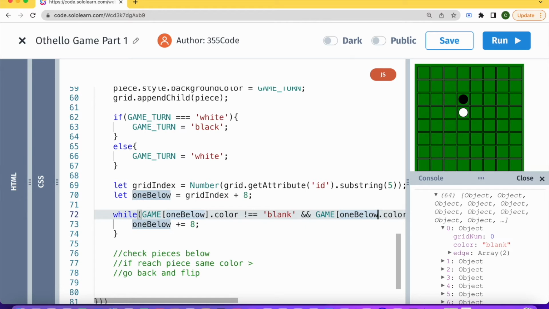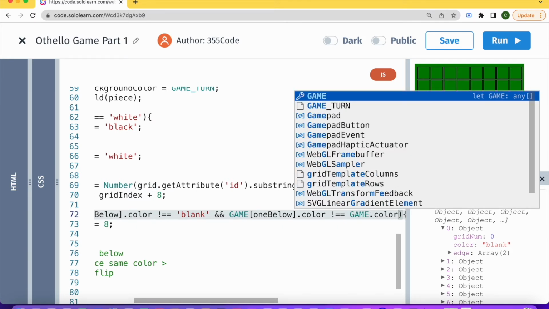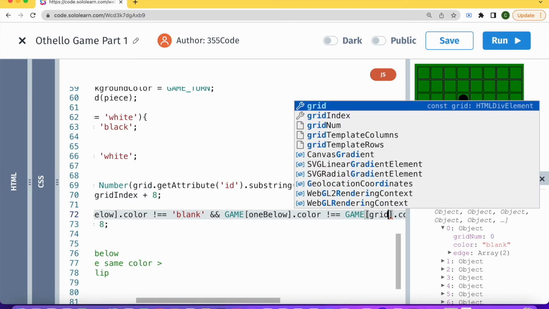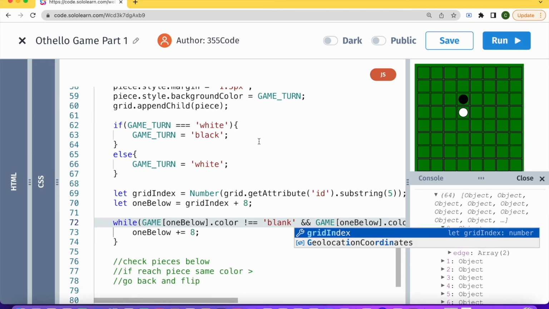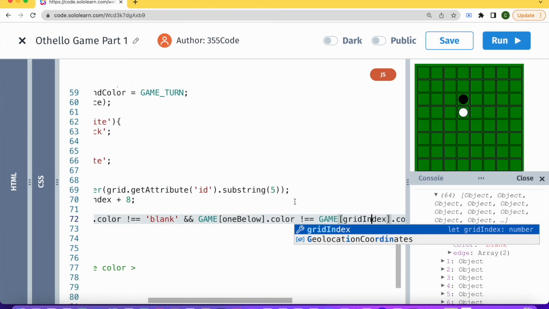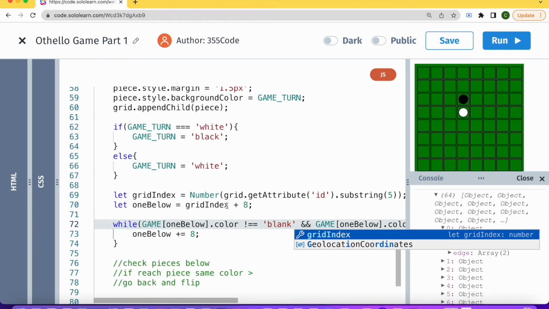And also in terms of grid, here instead of using grid, I'm going to use game and grid index, just so that we're using the same logic, right? We said we don't want to tap into the elements, the HTML elements themselves. We want to really just use the logic that we created for, you can think of it as some sort of backend for our game.